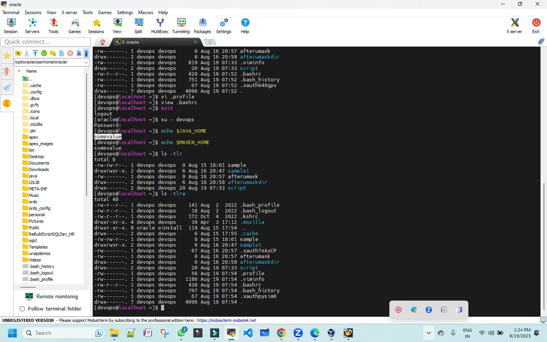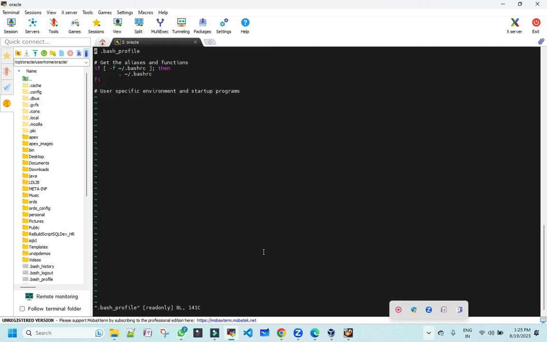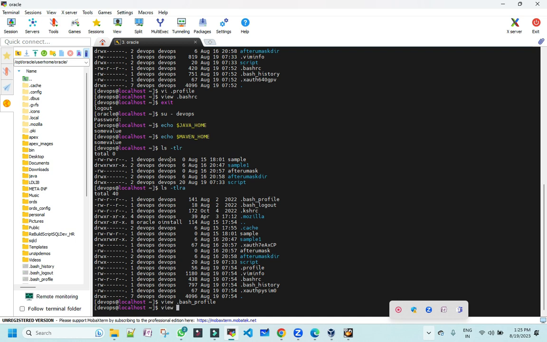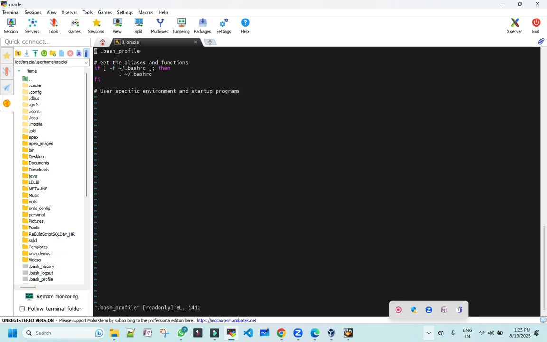Okay, so there are a few other files like logout and bash_profile. These all get executed when you want to set some custom behavior. For example, if you view .bash_profile, again it's nothing but it executes your bashrc file. Hope you guys understand what this is. The tilde symbol, as I said, when you give cd tilde, it takes your home directory. It means the home directory's .bashrc file. If this file is there, just execute it.